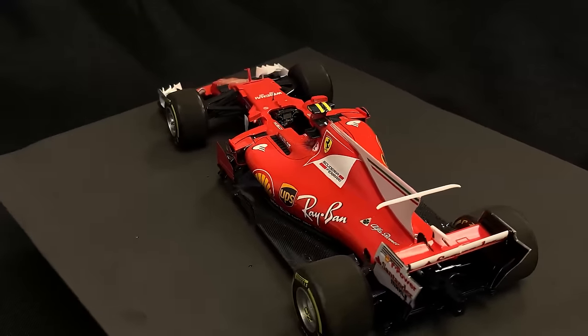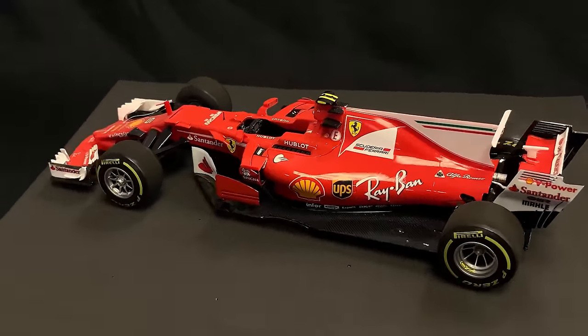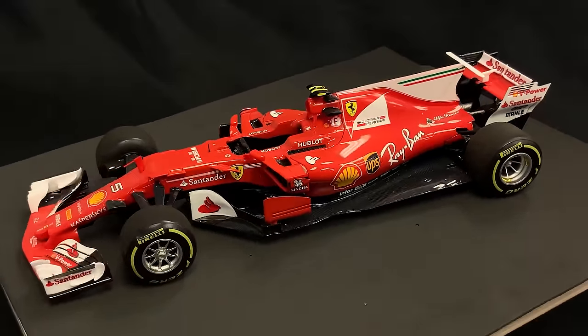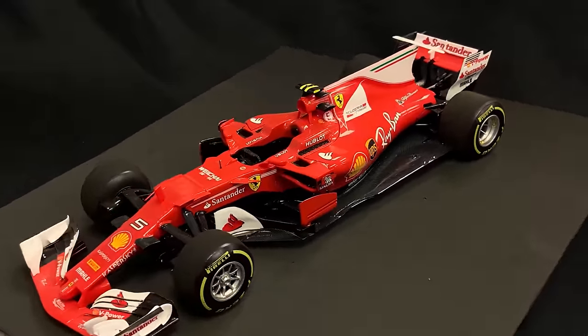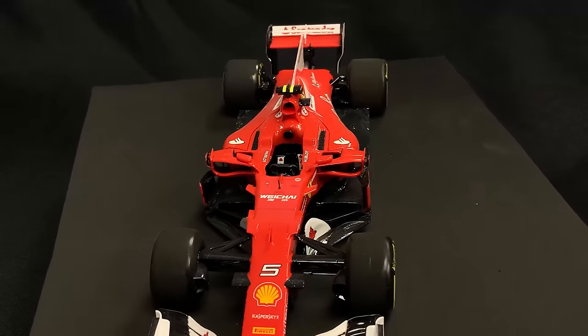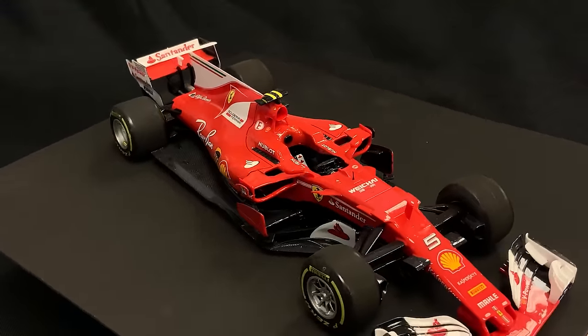Next up, we have the Tamiya 1/20th scale Ferrari SF70H. It is a Formula One car that is built strictly right out of the box. And actually, we used nothing but Tamiya spray cans as a test to see how well they work.